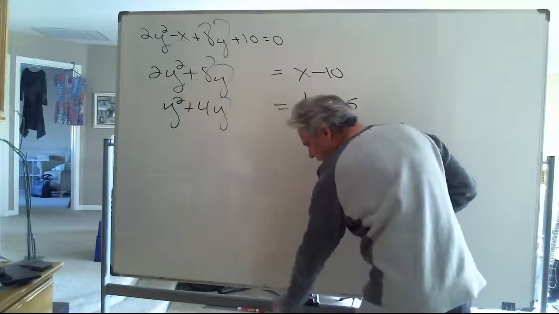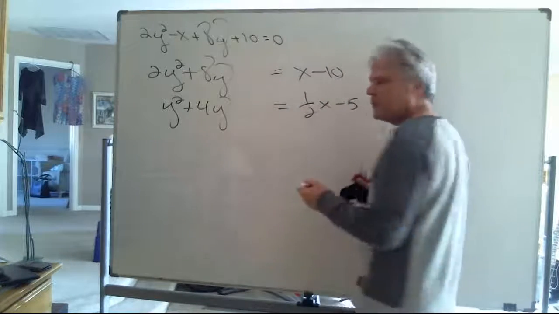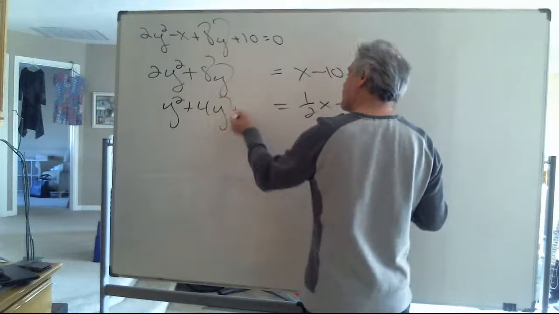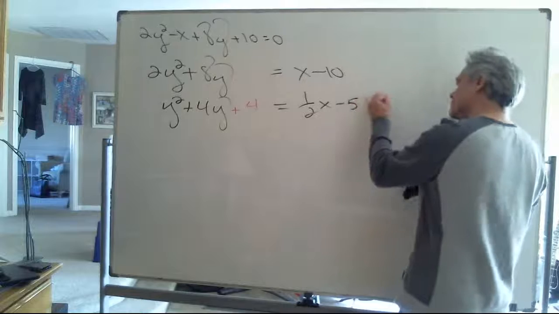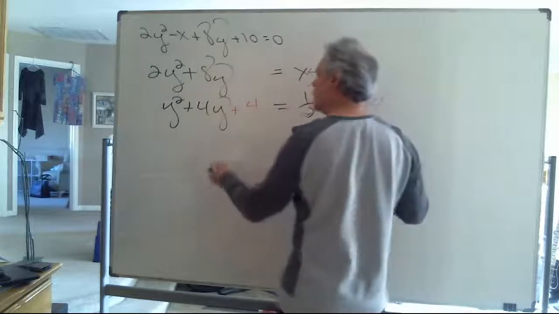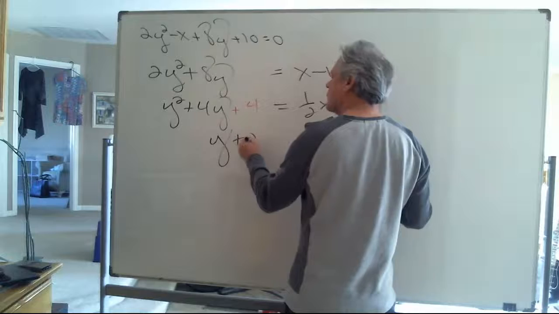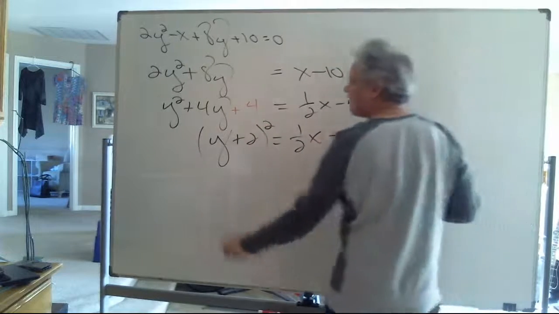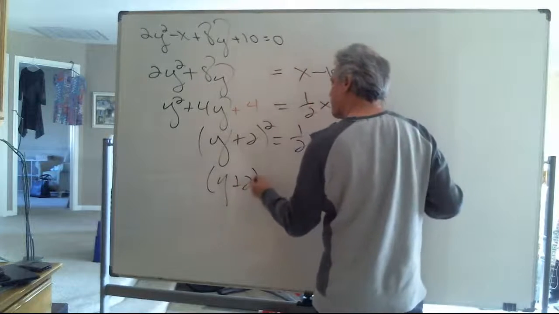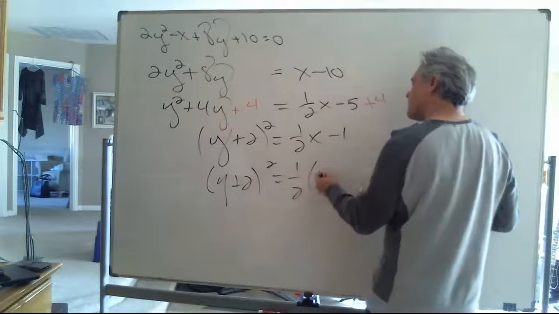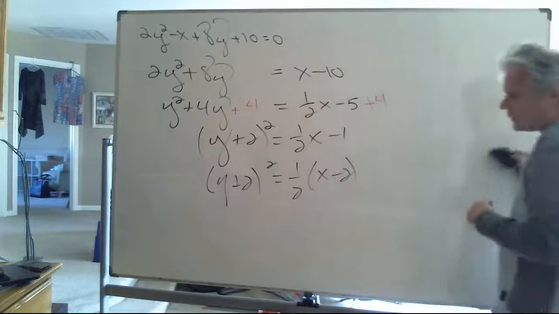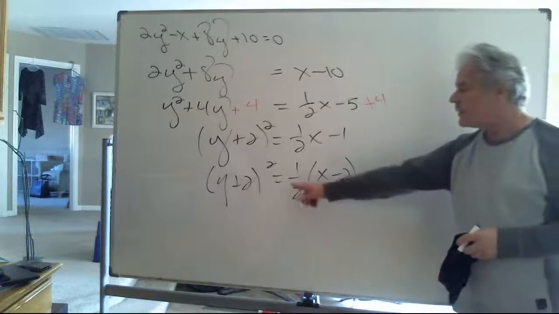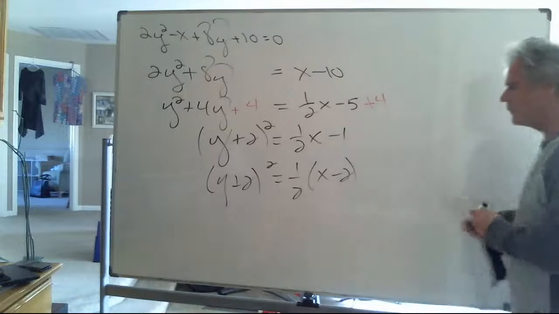Now to complete the square on y, I will add the square of half the coefficient of y and make it legal. That trinomial is indeed equivalent to this perfect binomial square. And now let me clean up a little bit further. Now that being the case, I have a vertex located at 2, -2, and I open up to the right because my p is positive, or the 4p is positive.